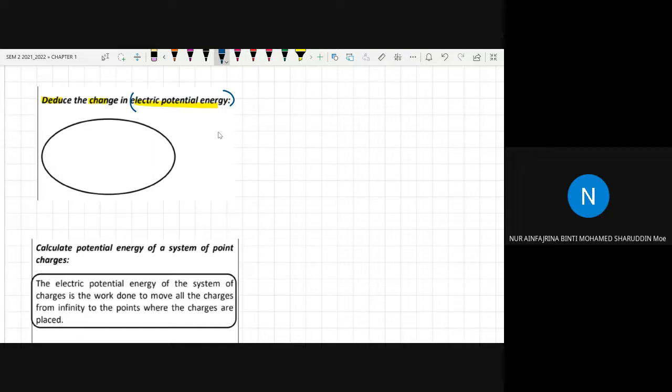So, bila kita cakap mengenai change in electric potential energy, perubahan energi itu, dia adalah disebabkan oleh dua benda. Due to its position dan juga how much energy it has. Okay, berapa banyak energy dia ada. So when we are talking about change in electric potential energy, so change. So yang bentuk tiga segi ni adalah perubahan. Change in potential energy akan equals to UA B.